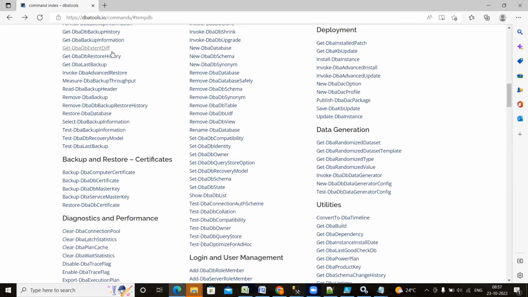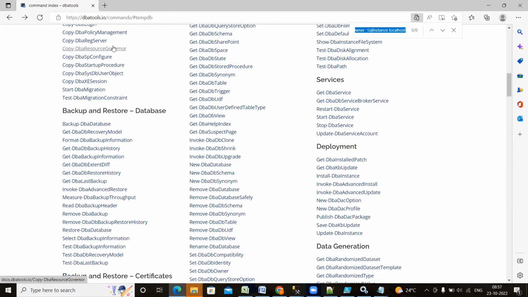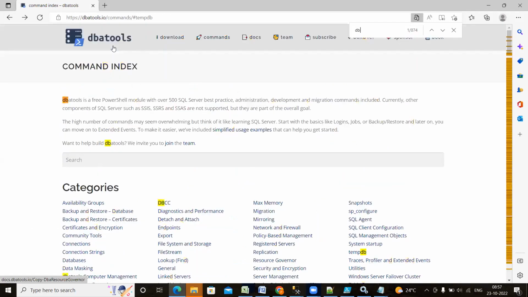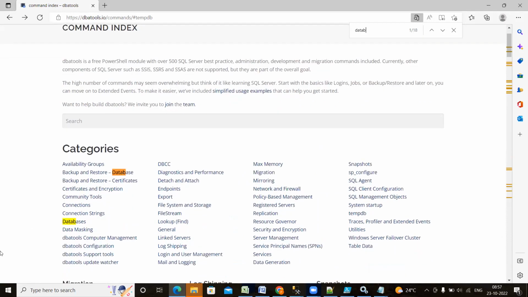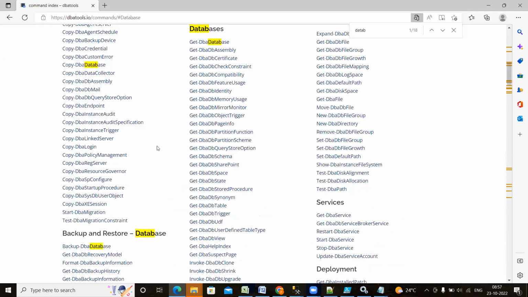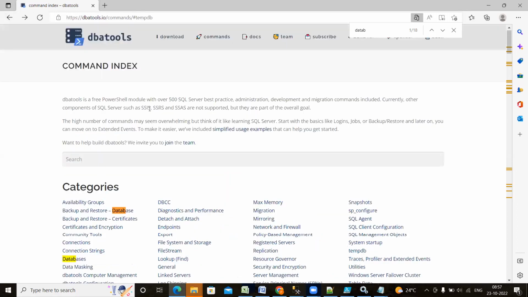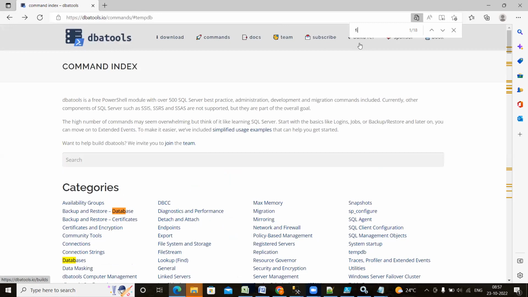If you want to do the set, you can go with the set DBA owner also. You can go with the category database, and if you want to go here, you can see multiple pieces of information you will be able to get. Something called DBA file, if you are going.